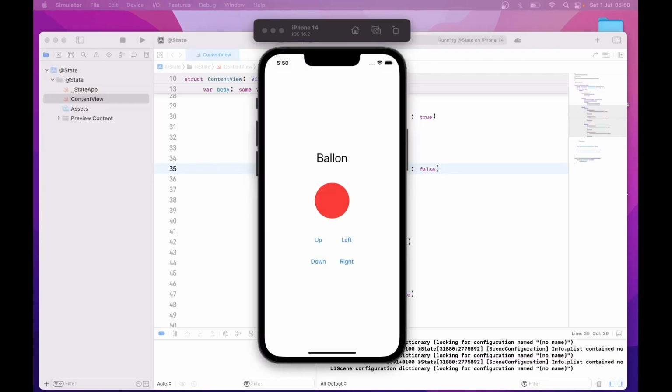As you can see, it's now loaded. So if we click on the buttons, it's not going to do anything at the moment because we need to write the functionality to move the button up or down and left and right using @State. That's what we'll do next.